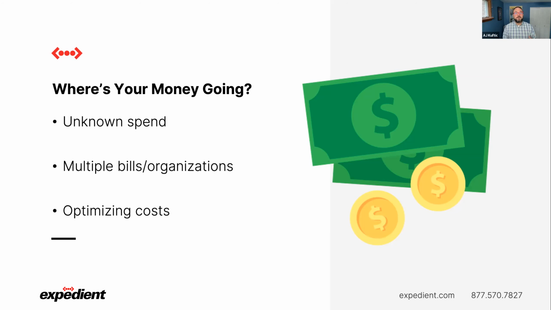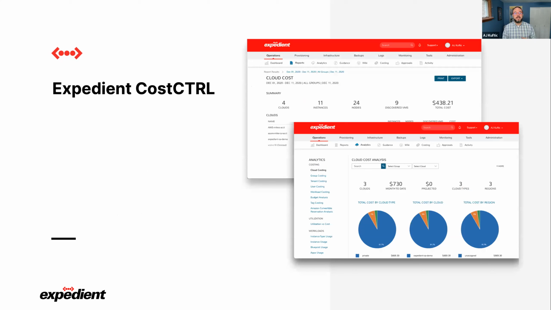So what can we do? We can put some tooling around it. And that's Expedient Cost Control. We can get a full cost overview. I can connect all of the accounts together and get a real-time picture of my true cloud spend across all of my accounts. I can see things like how many instances I have, how many VMs I'm running, how much I'm actually spending, and utilize the pricing APIs with your cloud accounts to get your pricing to show you your true spend. This can also surface things like, oh, hey, this instance is out there.